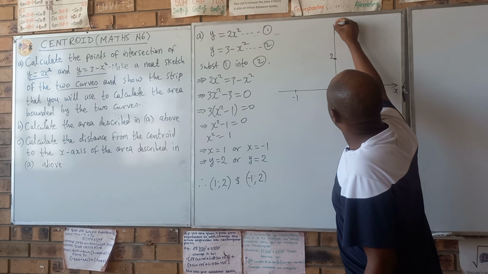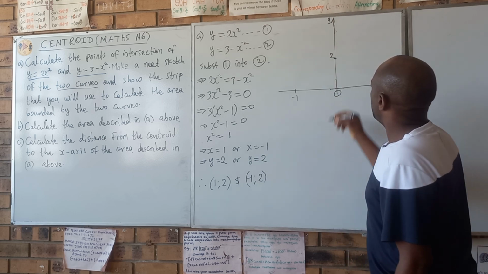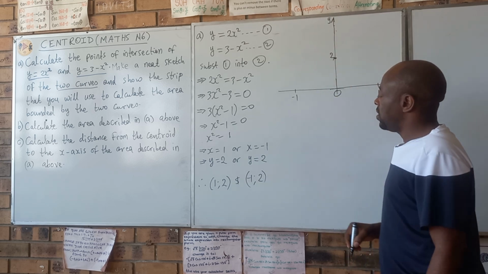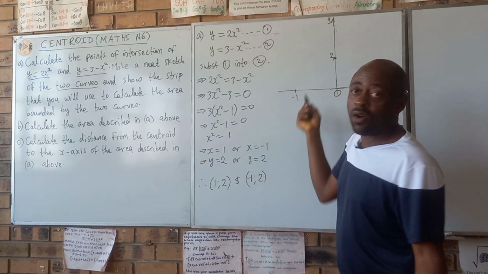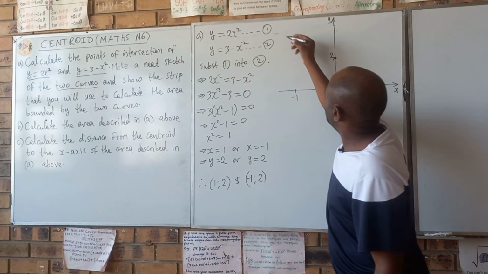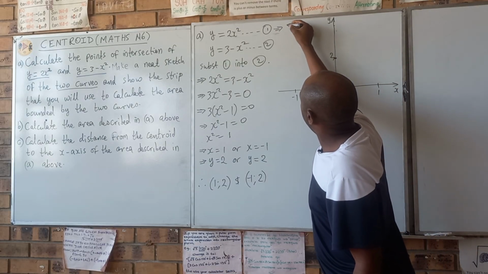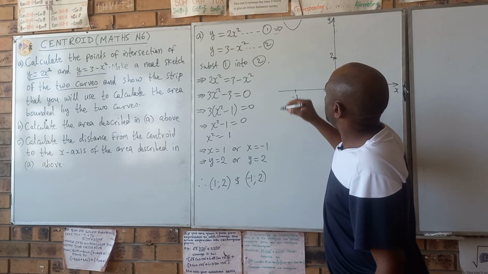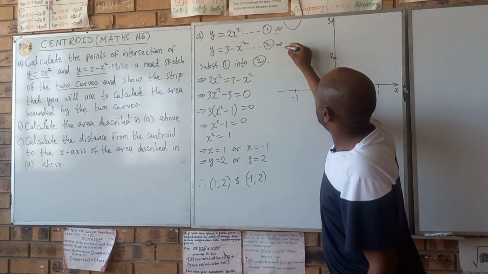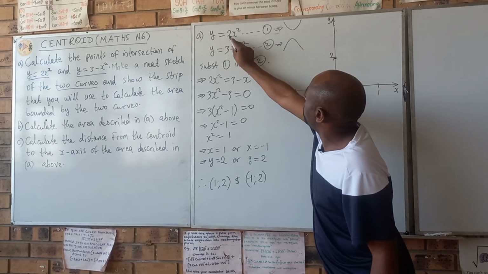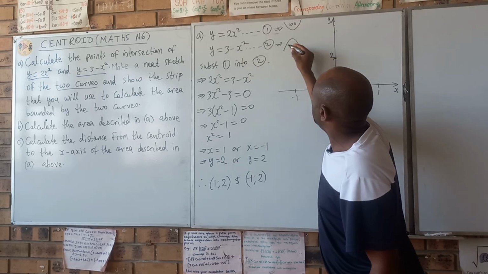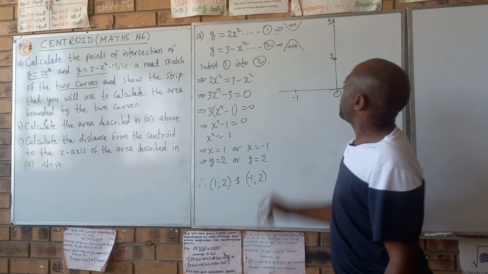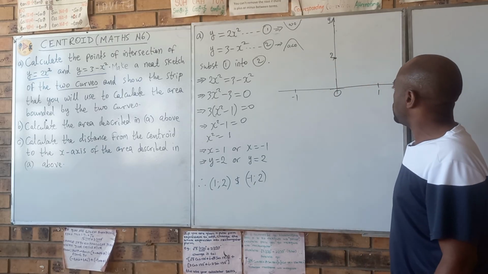Then, we're doing a sketch, we're not drawing to scale. So when I look at the first graph and the second, they're all parabolas. We are fond of calling this one the smiling face, and this one the sad face, because we look at the value of a. You see that a there is 2, which is positive. A there is negative 1, so that is negative. So it shows in the shape.